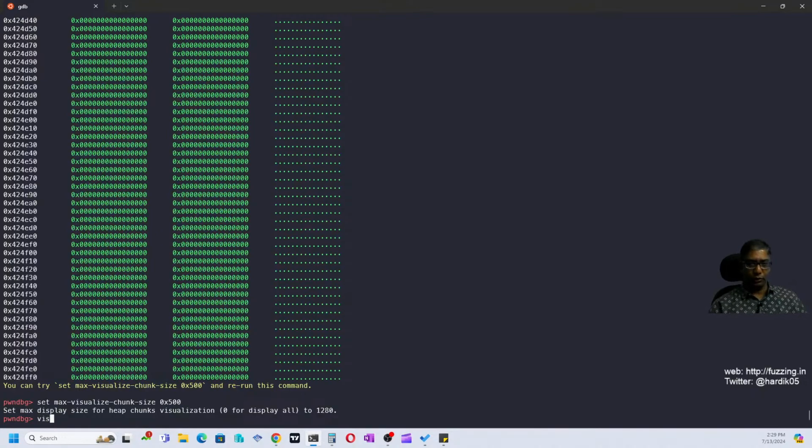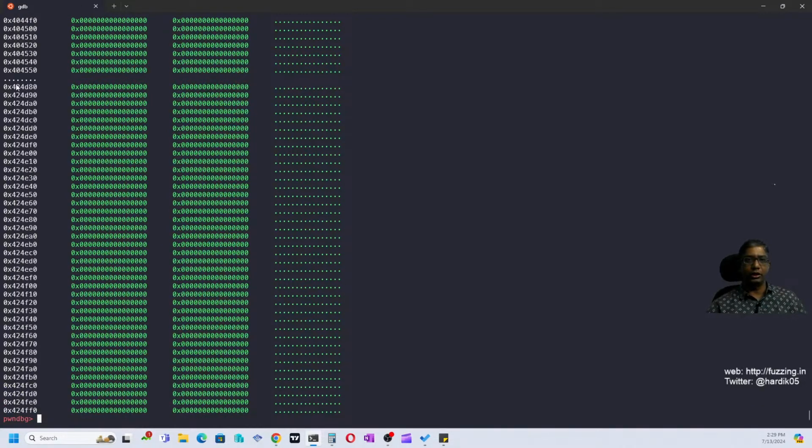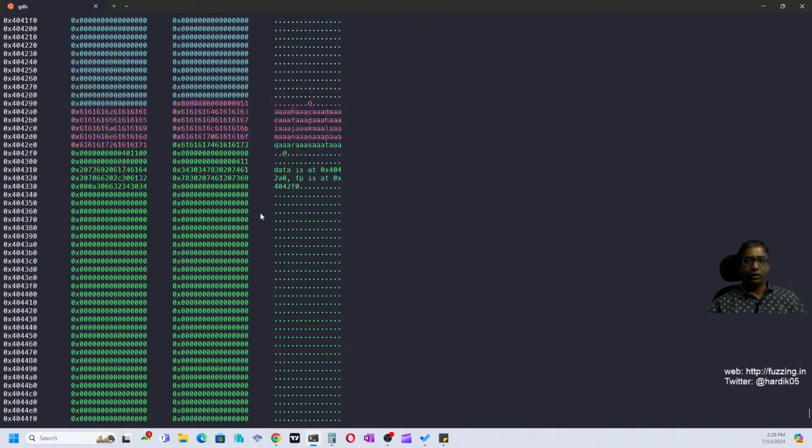And now let's again do this. So yeah, you can see that it directly jumped over here. And we can go to the top. So this was the buffer where it contains a 000 before the string copy. But when we call string copy, you can see that it has actually overwritten everything over here. It has also overwritten the next heap header.